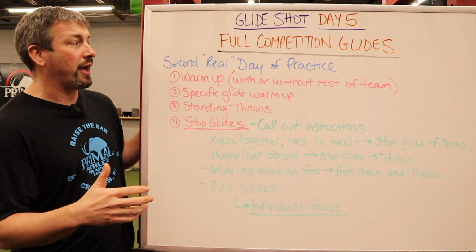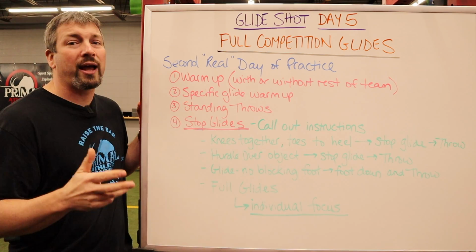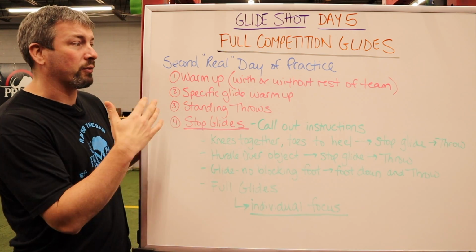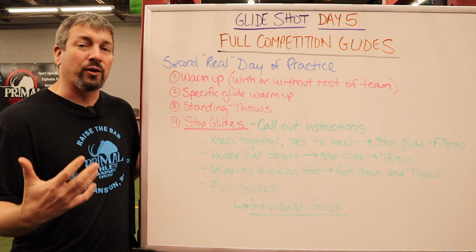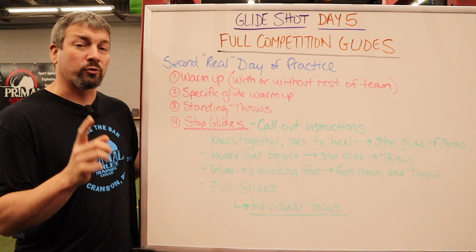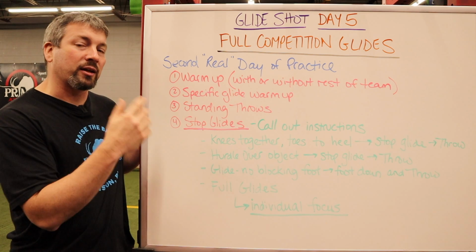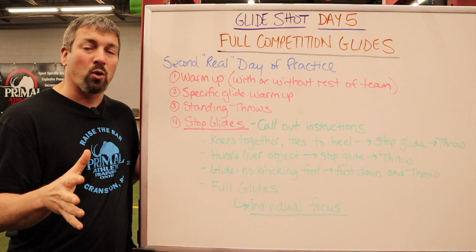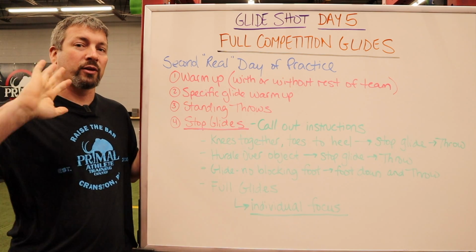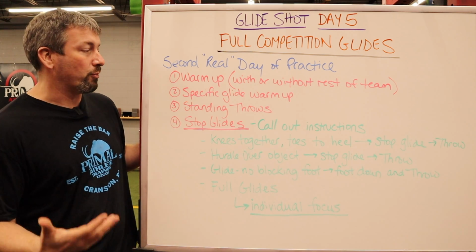Now, just like yesterday, it starts pretty much the same way. This is kind of your second real day of practice. So you're going to be doing the warm-up, and that's a warm-up that you can do with or without the rest of the team. If you're going to have your throwers warm up with the rest of the team, I recommend that they warm up with the sprinters and jumpers. After that, you're going to take your athletes through a specific glide warm-up. If you need to know what that warm-up is, you've got to go check out what we did on day 4. A lot of the flicking drills, a lot of the pushing and flicking drills, the reset drills to get them back into a standing throw position.